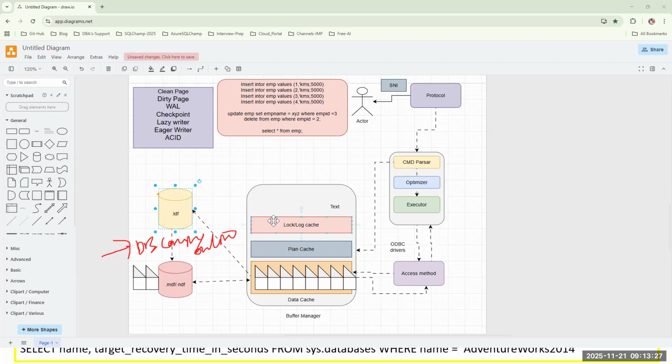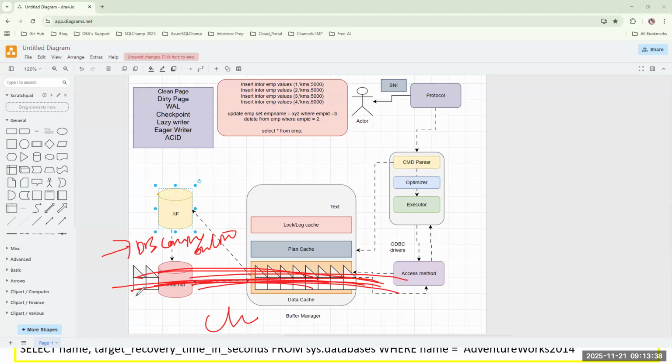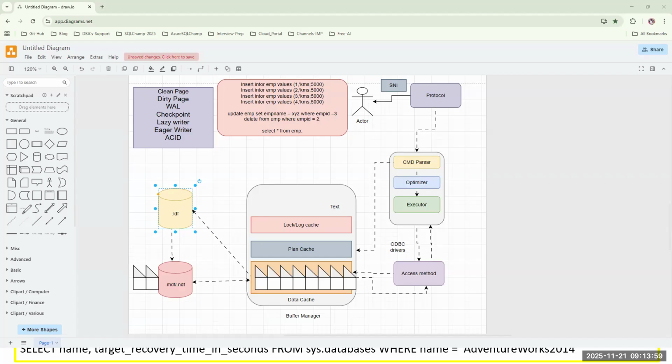So if I'm doing a massive transaction, don't confuse your brain, sir. Checkpoint is triggering like anything. It keeps on moving the data a little faster only when you are doing massive transactions. And pages also flush. Who will flush? Now there is a concept called lazy writer, sir. Checkpoint you can control. At least automatic checkpoint you can control, indirect checkpoint you can control, manual checkpoint you can also trigger, sir. But lazy writer you don't have any control over.